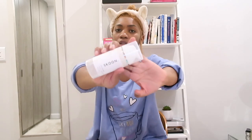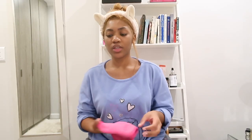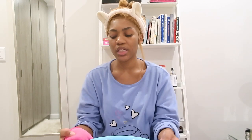So I go in with the same Squin Gel to Milk cleanser that I used this morning. Things are looking murky. Okay, so I have just changed my water, because obviously if I was in my bathroom the water would be running. And I also washed the towel. I always wash my towel between the steps because I'm using the same towel throughout the routine. I'm just making my skin damp. I just saw in the mirror in the bathroom that I did not get in here as much as I should have. I've got this glue slash foundation.